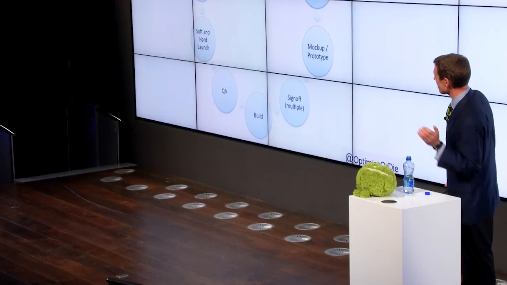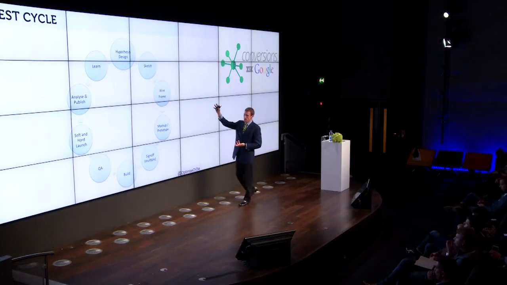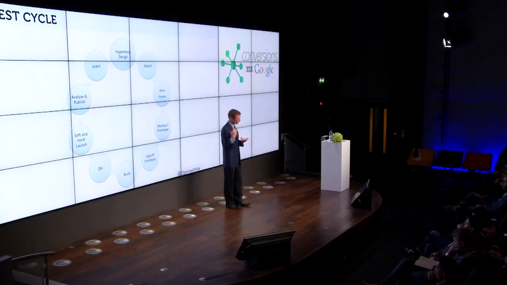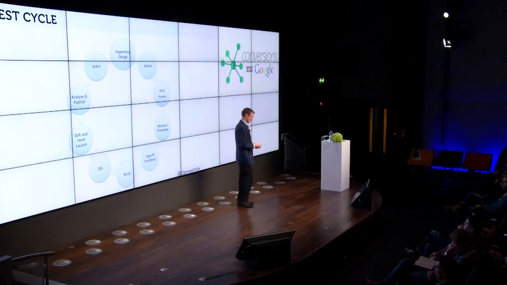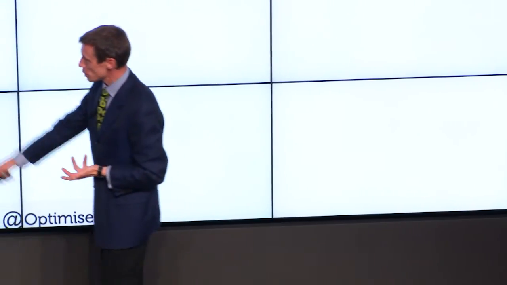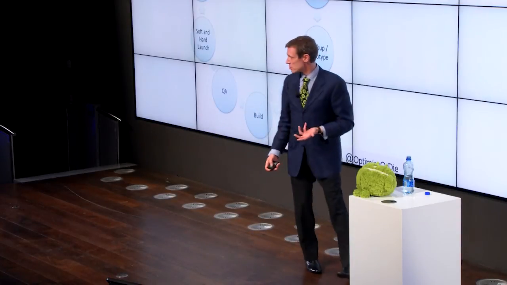And the test cycle itself, unless you've got a decent methodology for getting a wireframe built and into an A/B test and then a process for analyzing it, and it's not tough to set this stuff up. You just need a little bit of a procedural shell around it. It's a little bit of methodology, but it's really, really important. Don't just go off and test. Even if you're a very small company, you'll have a lightweight version of one of these. You need to be doing QA to check that the A/B test isn't actually broken. So very important.